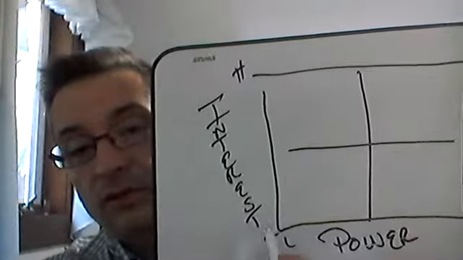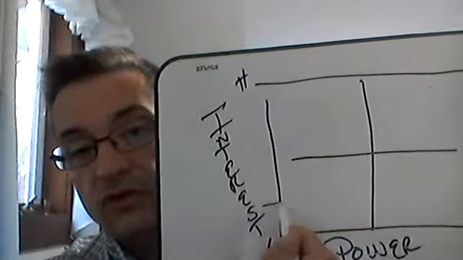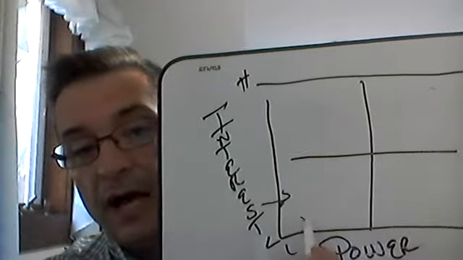So if I was going to communicate to somebody that has low interest and low power in what I'm doing, how would I communicate? Or would I? Right? Low power and low interest, right? This is when we push information out. This could be shareholders. They have power and interest in what the overall organization is doing, but they may not have specific interest or power in your project. But anyway, so this is a push.